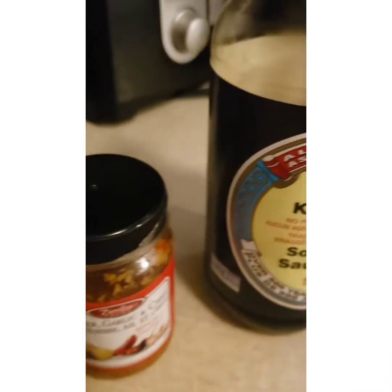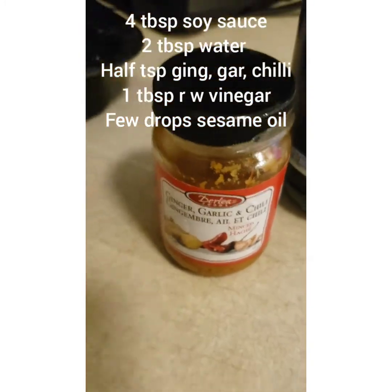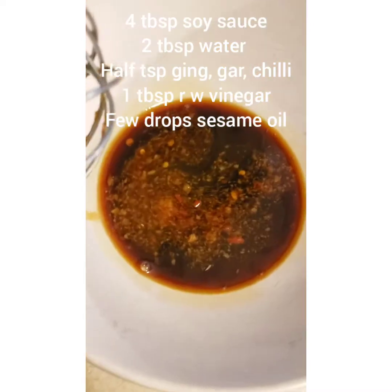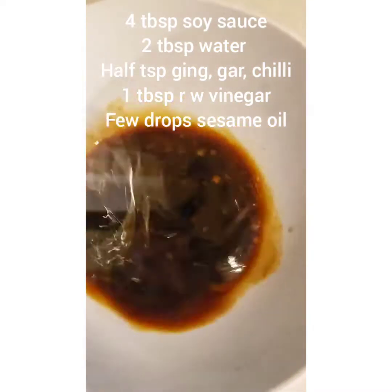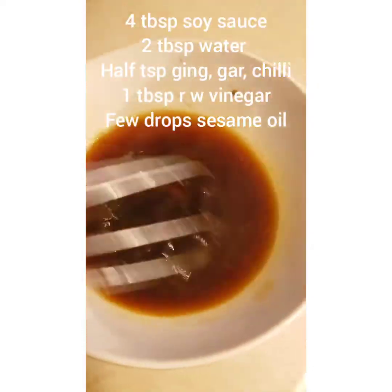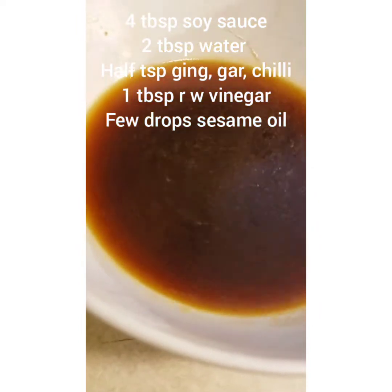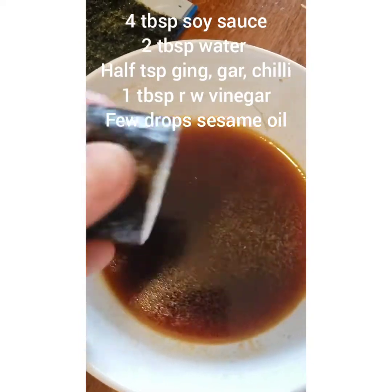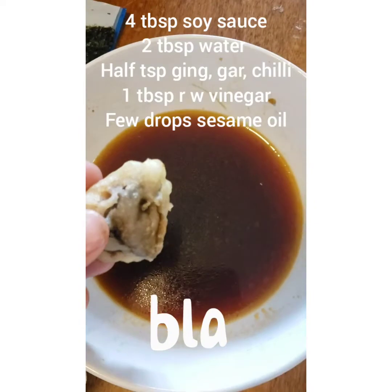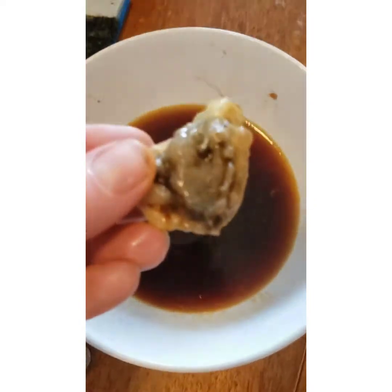So for my sauce, I like to do some soy sauce, about 1/2 teaspoon of the ginger garlic chili mixture, and just a couple drops of sesame oil and a little bit of water. And you're going to whisk it up really, really well. I use like 4 tablespoons. It depends on how much you're making. And then I put in a little bit, like a tablespoon of rice wine vinegar. You can also put a little bit of maple syrup if you'd like to, a little bit sweeter, and then I really like this combination. I only put like a couple tablespoons of water as well with the rice vinegar just to dilute it a bit, and it's so yummy.